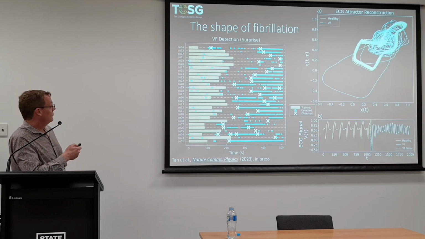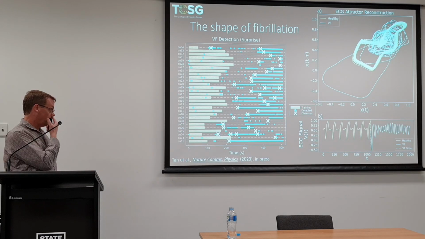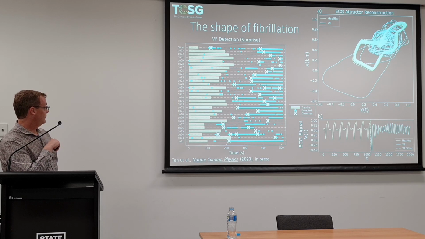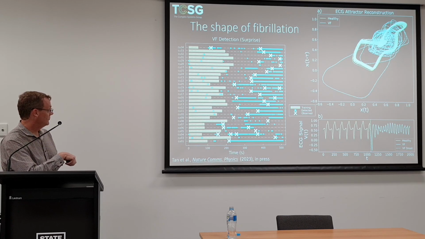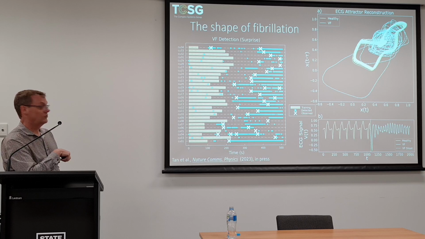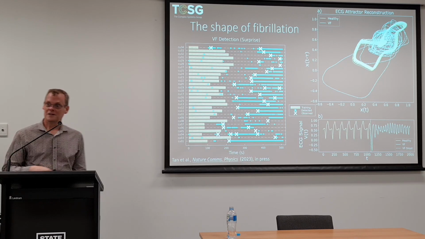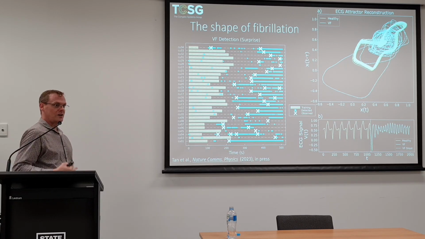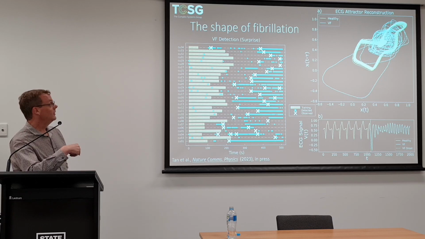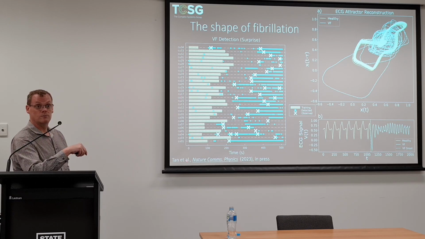Okay, so I'm just about finished. I just want to give you one more example. This is stuff that has only just been accepted for publication, just in case anyone's in doubt of this being useful apart from providing food for the Sunday afternoon barbecue. This is data from human hearts. Each of these is a different data set, different person. This is the training data that we use to build the model.